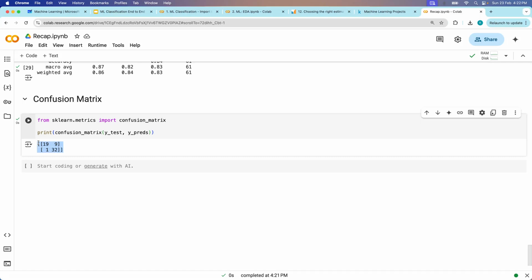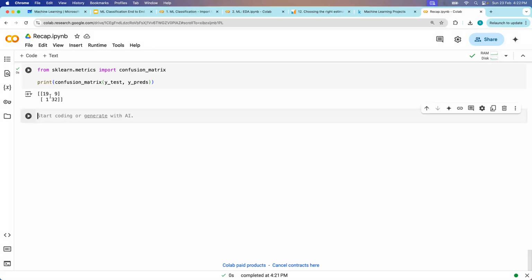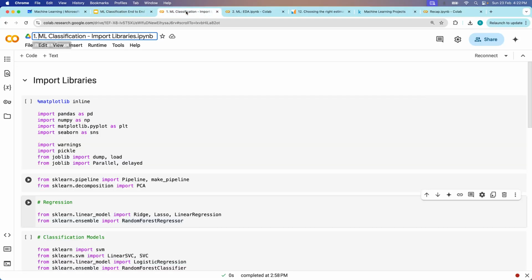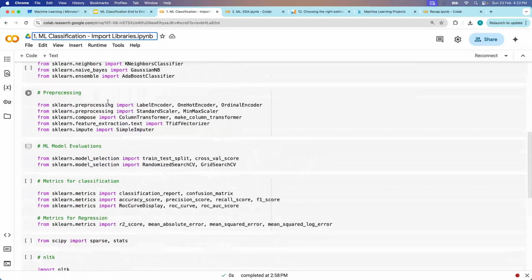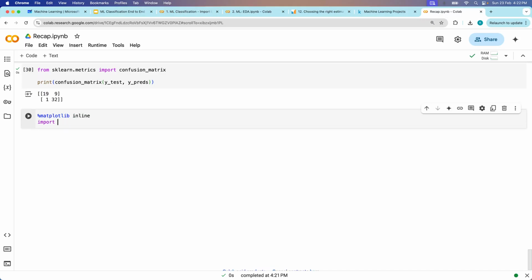So the beauty of being a data scientist or data analytics or a machine learning expert is representing everything in a beautiful way. So I'm going to represent this in the most beautiful, meaningful way. Let's import matplotlib inline. If you remember, I have explained this in my first video where we imported the libraries. So if you see here, the confusion matrix is here. So go back to here, import matplotlib.pyplot as plt. There is no other way, guys. You have to remember this. Seaborn as sns. You practice, practice, practice, and then you'll get it.